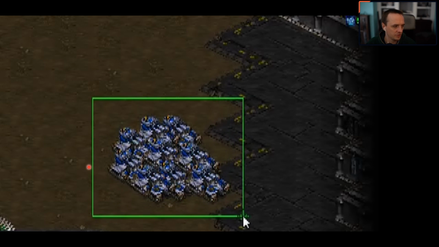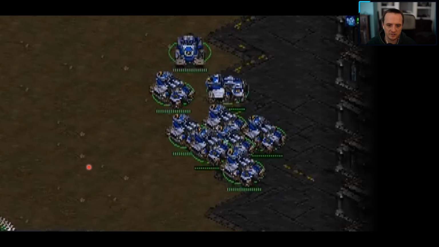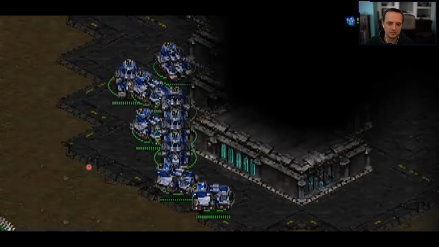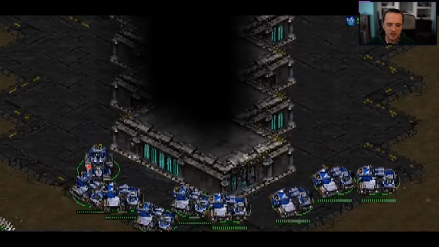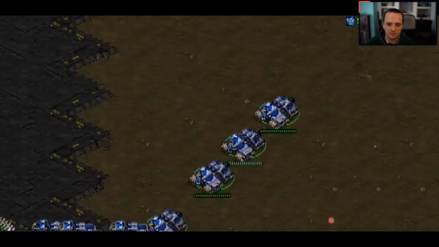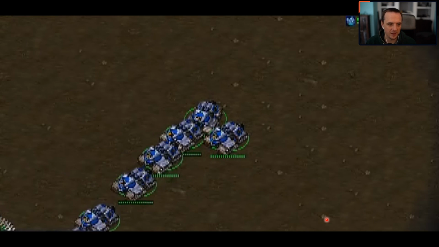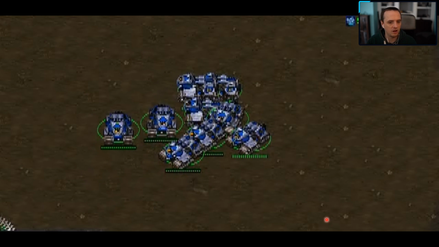This is an example, it's really blurry, of I want to move a bunch of my siege tanks around this wall. So what actually happens in the StarCraft Brood War pathfinding engine under the hood is that whenever you try and guide a bunch of units at the same time, it actually creates a single path and then has all of the units just try and go along that path.